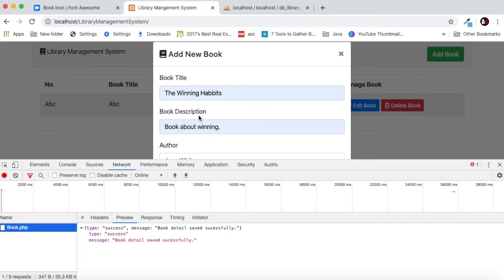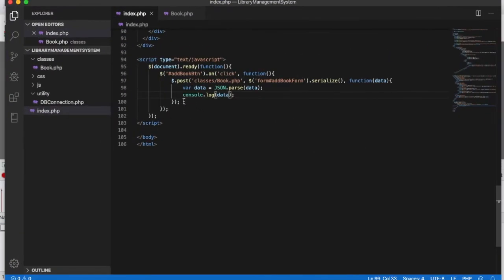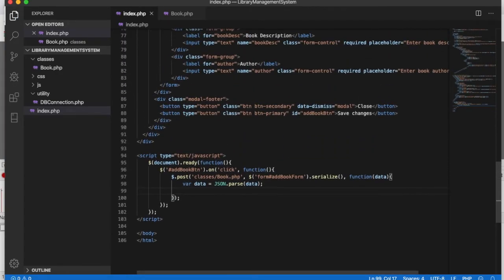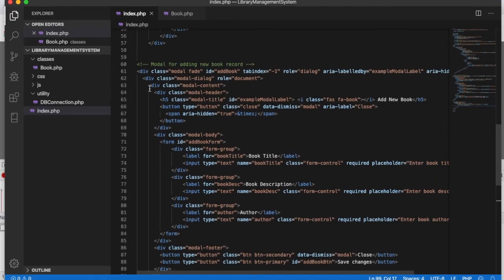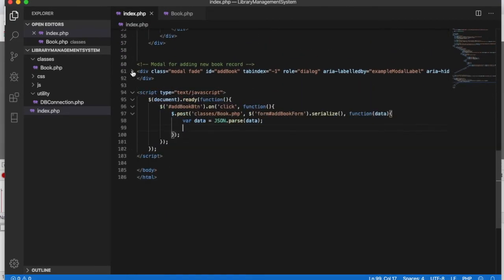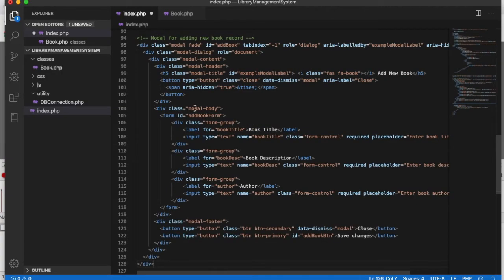So in the next step, after we save our books, let's alert users that we have saved a book. For that let's have another modal. Let's copy this same modal.